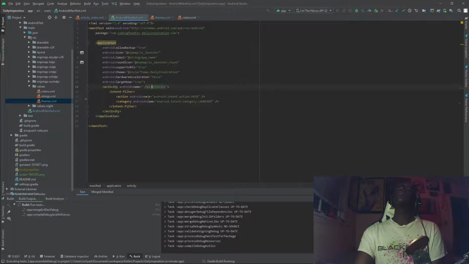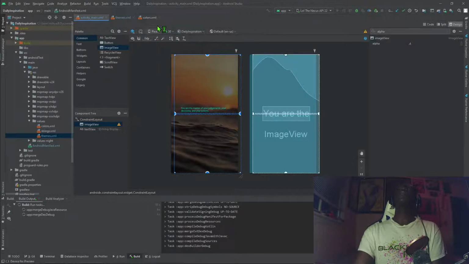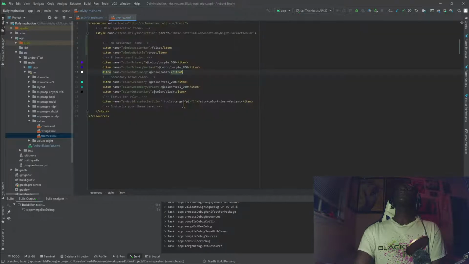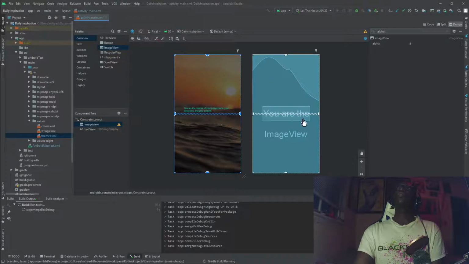Application, activity, intent, action, category. Everything here lines up, and I don't see any red squigglies or anything, so I don't understand why we're seeing these issues here. Alright, the themes file, everything looks good. It should build and run with no issue.